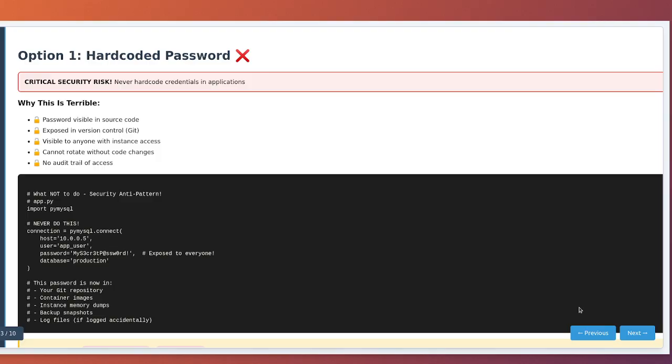I've seen real breaches happen this way. Developers accidentally commit credentials to GitHub, or an attacker gains access to an instance and simply reads the configuration files. It's like leaving your house key under the doormat, convenient but terribly insecure. This approach violates multiple security principles: no separation of concerns, no rotation capability, and maximum exposure. It's the opposite of least privilege.